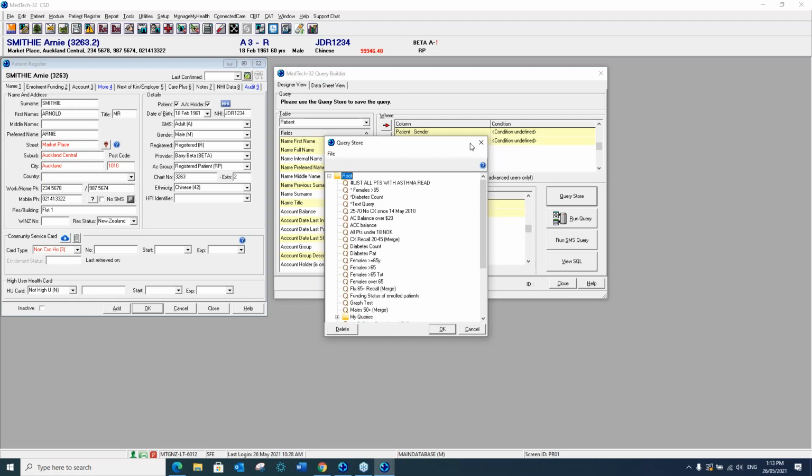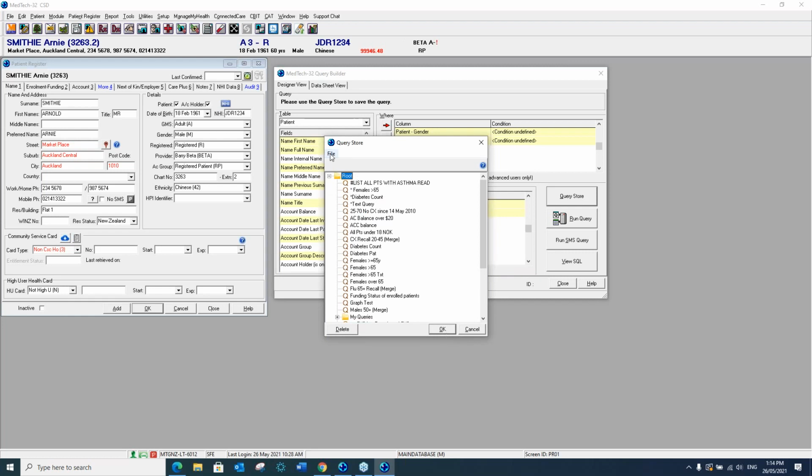So in here, once I've built a query, I can come into File and select Save the Query. And when you select that, you give it a name, and let's call it test for now, and OK. I can overwrite an old query that has the same name. You may have updated a query that you've already got, in which case it's very good to overwrite it so that you don't have two copies of the same query. If you say no, you don't want to overwrite it, you will need to change the title. So you could call it test 2, and that would be fine.